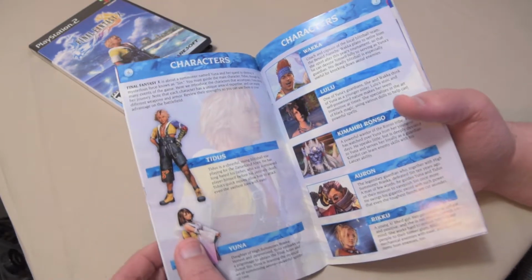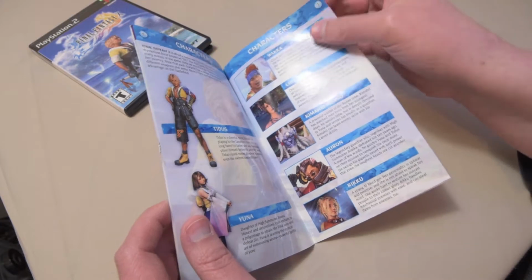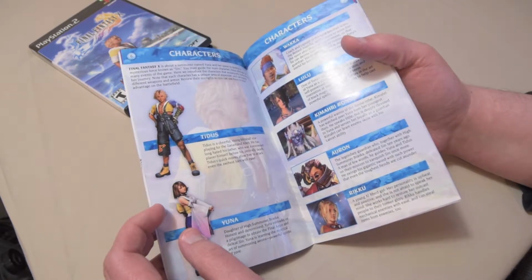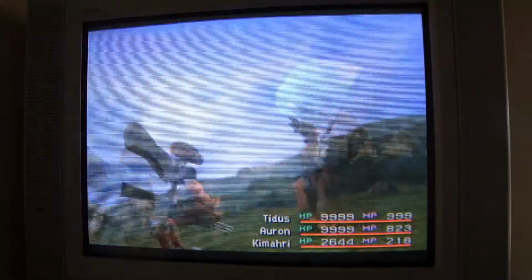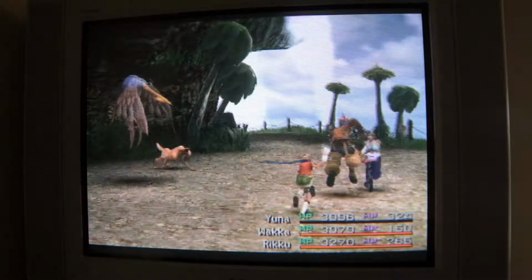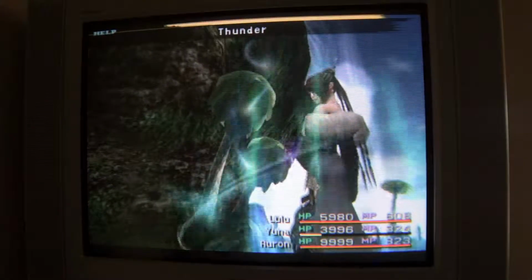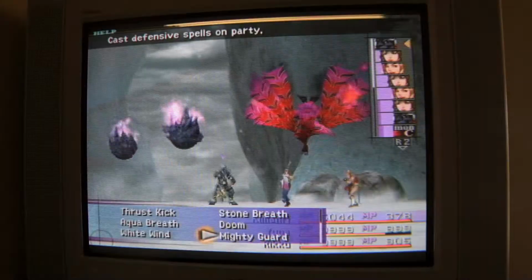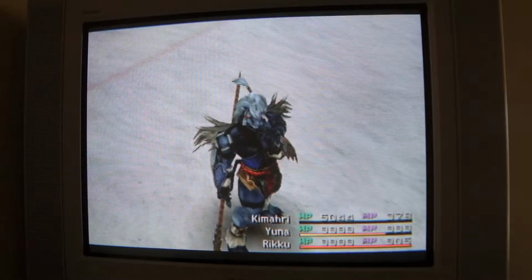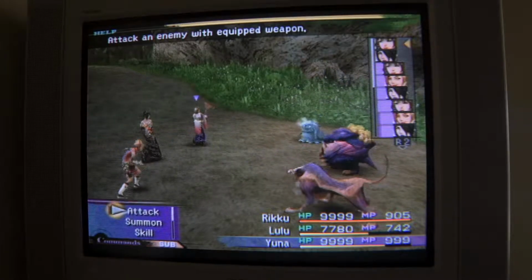Alright, moving on to characters. So each character has their own advantage and disadvantage in this game. So for example, Tidus is like your warrior type, and Yuna is your summoner. Wakka is the long range attacker. Lulu's your black mage. Kimahri is like your blue mage, which is kind of like a jack of all trades character. Auron is like your armor piercer. He's good against armored enemies. And Rikku's like your thief in the game. She's good at stealing stuff.